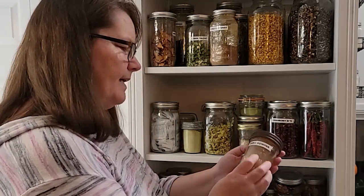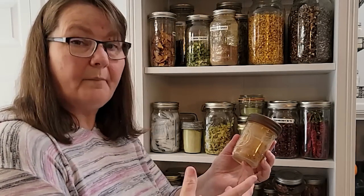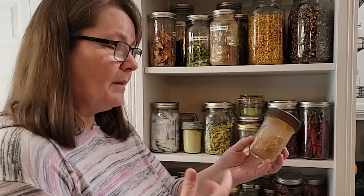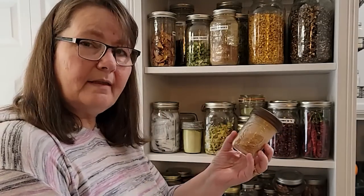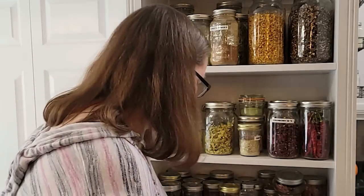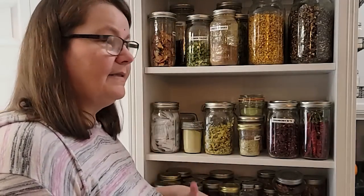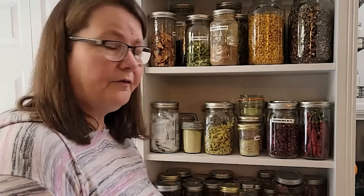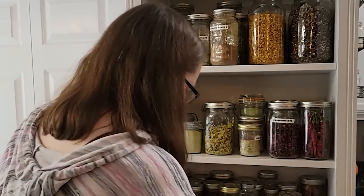This is apple powder that we will grind from apple skins, or you can actually do whole apples after you've dried them. And maybe you found you didn't like them. You can do this and use it to add sweetness to things, or add a little apple flavor. Like maybe you'd want to add it to some bread to just give a new flavor to it. Then we have a small jar of strawberries.